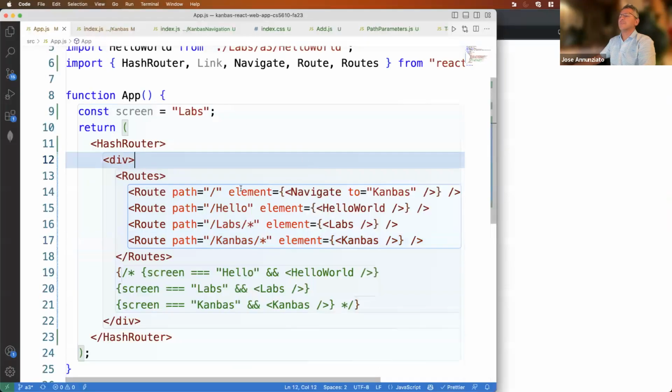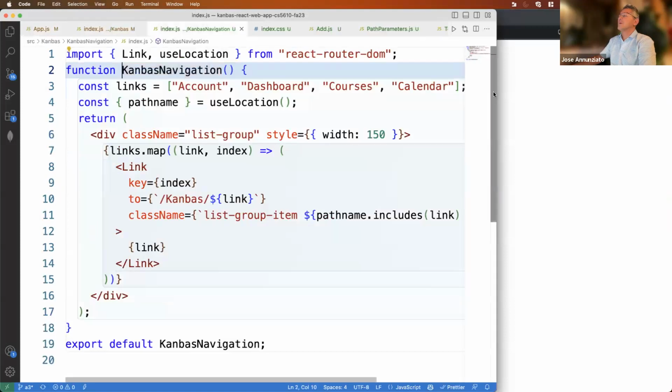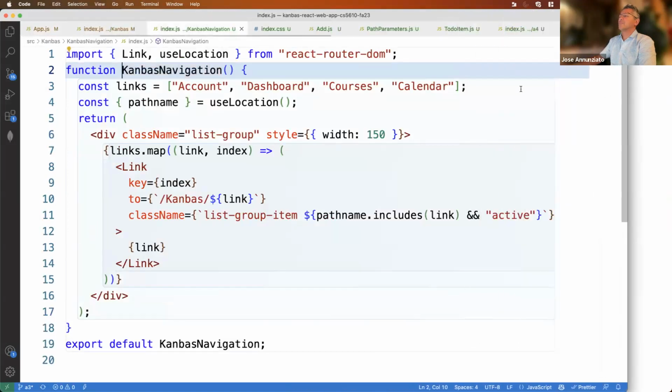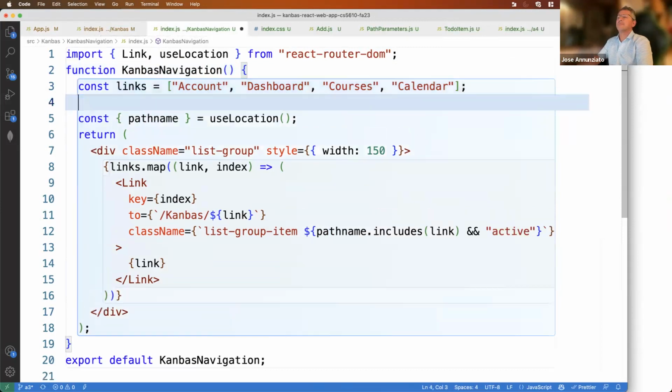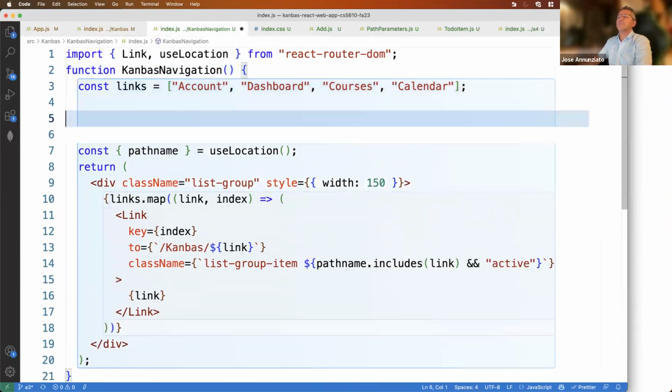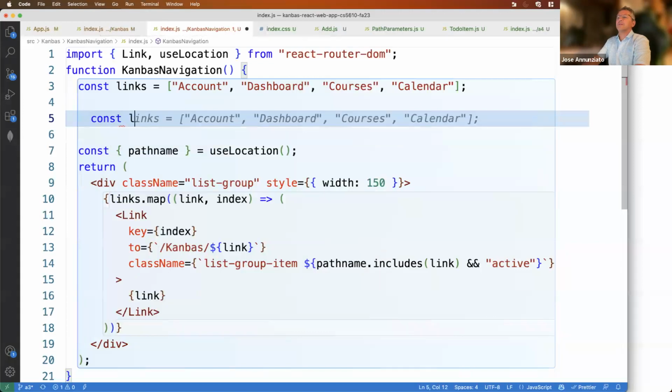So for instance, in the Kanbas navigation, what you could do is create a map, a link to icon map, right?